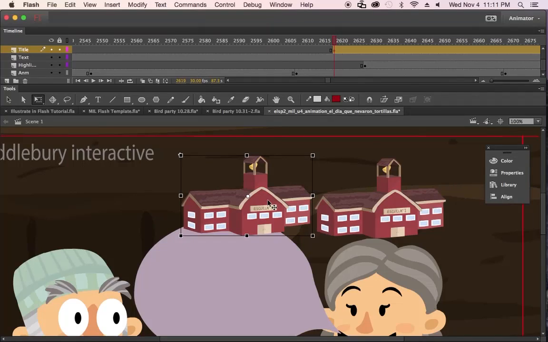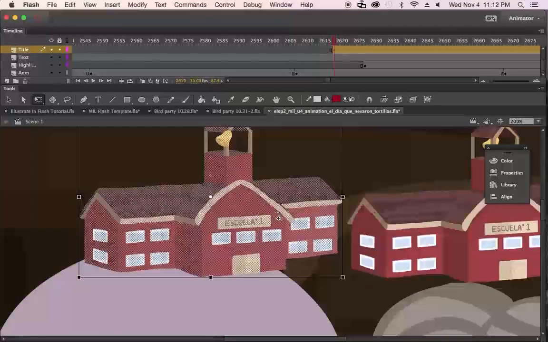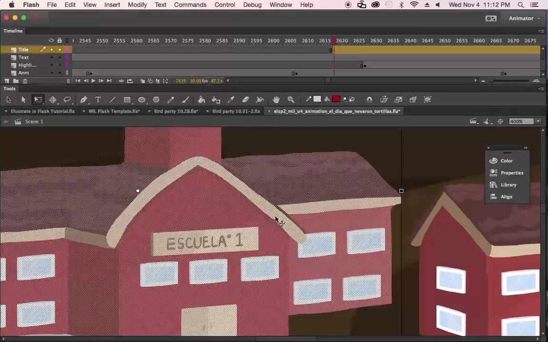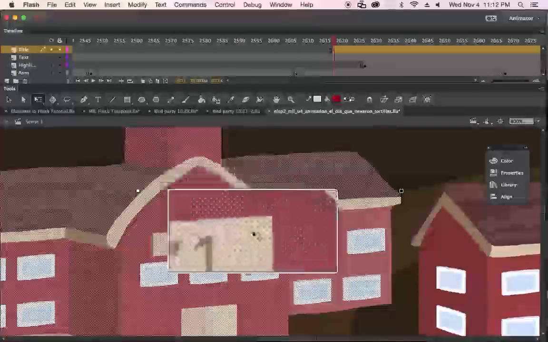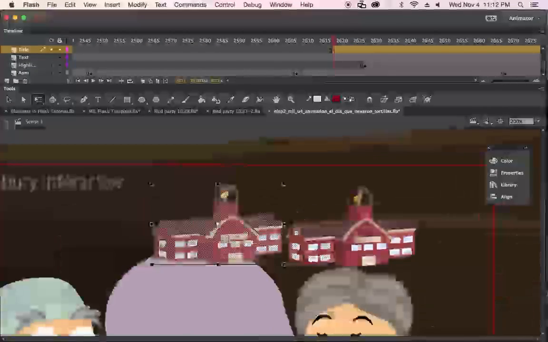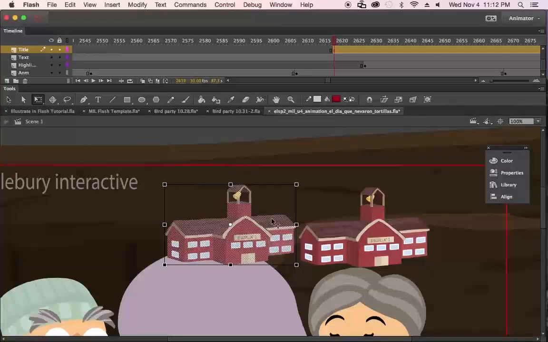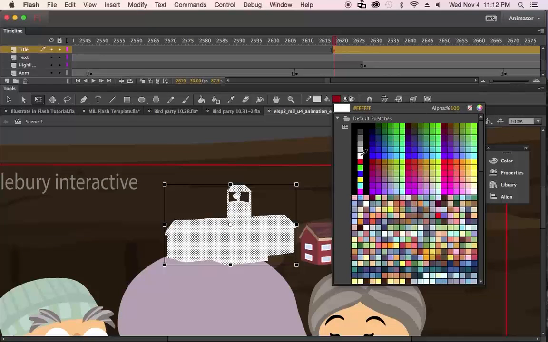Now if I break something apart, it still saves the symbol in the library, so don't worry. So I'm going to break this apart. I'm going to press Control B until everything is just these dotted things. That's how you know it's just pure paint. Flash does these dotted things to show that it's pure paint.